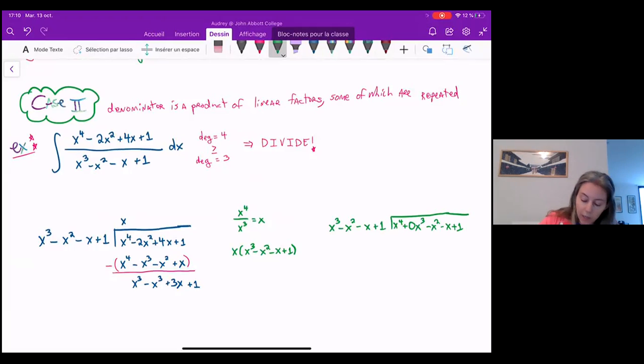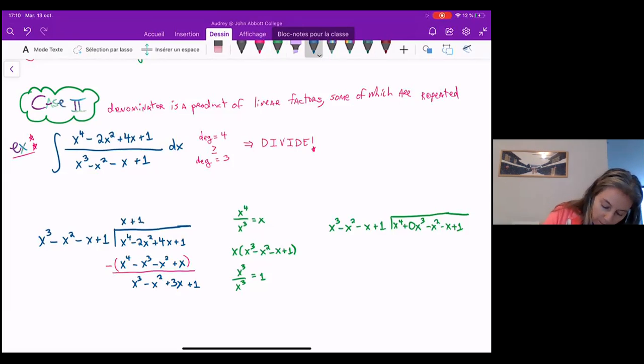Okay. So now we keep going and we do our first terms, x cubed over x cubed. So the first term of the quotient is x, and I wrote x cubed minus x squared plus 3x plus 1, and then the first term of the denominator, the original denominator. I don't stop, I keep going here because the degrees are the same. I only stop when the degree of my remainder becomes smaller than the degree of the denominator. So that hasn't happened yet. Right now they're the same.